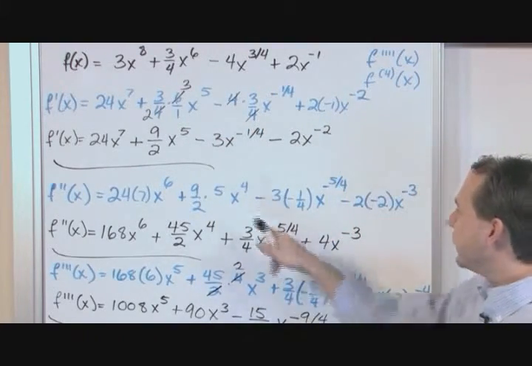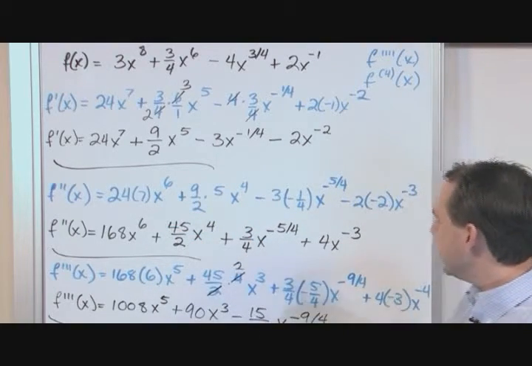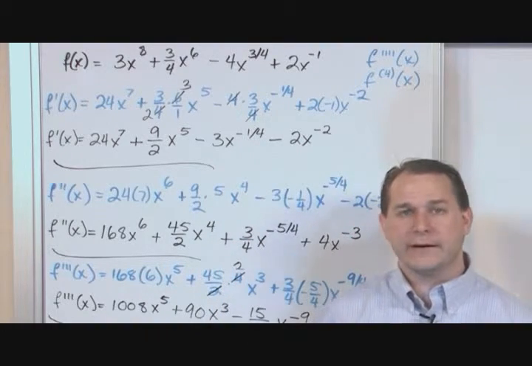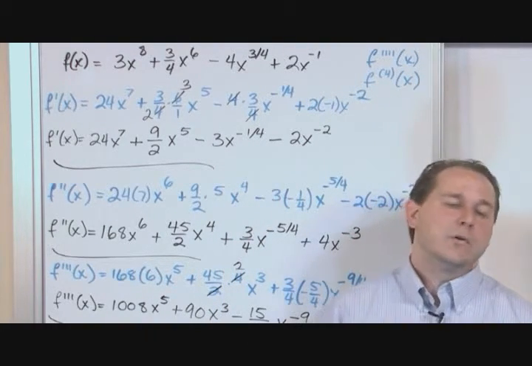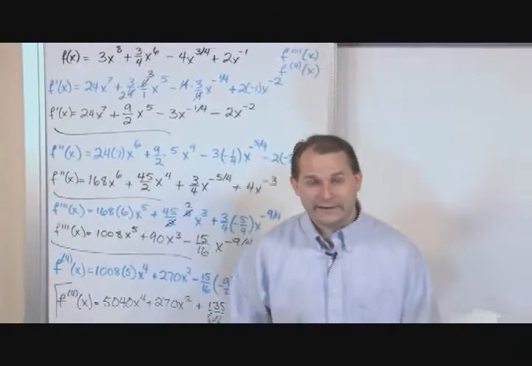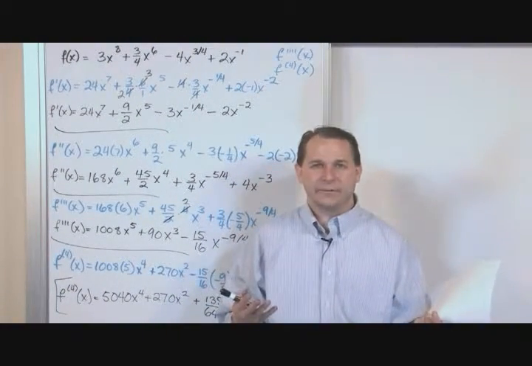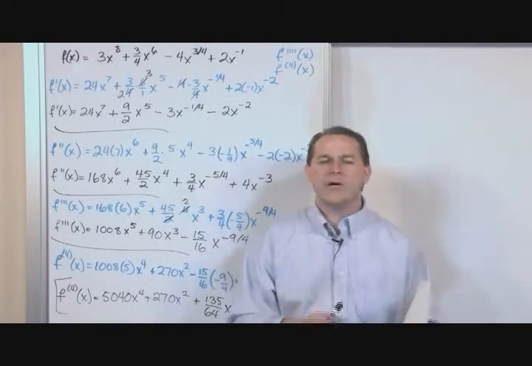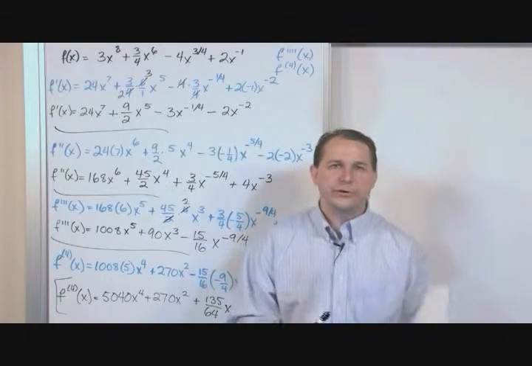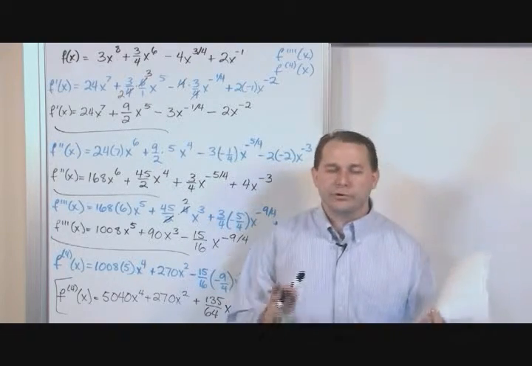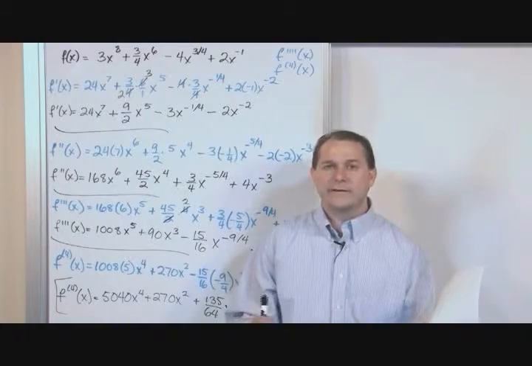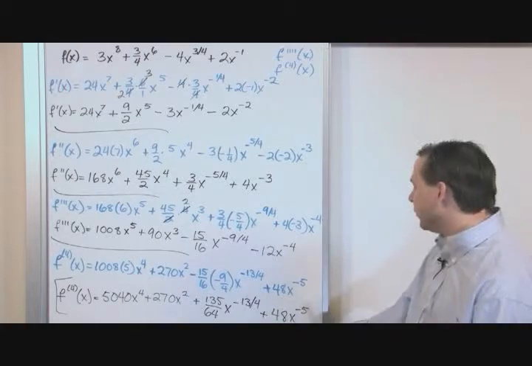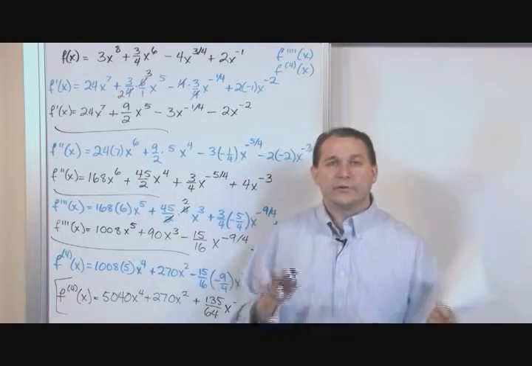Students get a little weird when they start seeing this and they start to see 45 over 2 and they see 9 fourths and they see 13 fourths and they're like, I've done something wrong for sure because this does not look like a nice answer. Well, in calculus, a lot of times you're not going to get nice answers. I think you've seen that up till this point. You might have square roots running around everywhere. You might have fractional exponents, negative exponents, and all kinds of crazy things running around. As long as you're doing the rules correctly and you can back those up, then you're doing absolutely nothing wrong. This does not look like a beautiful answer to me, but it's the right answer, and that's really all that matters.